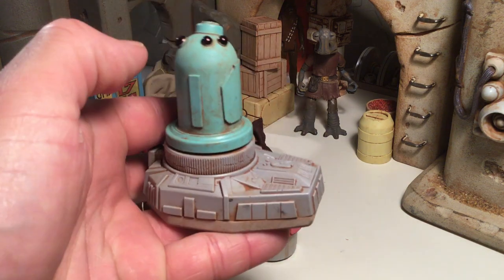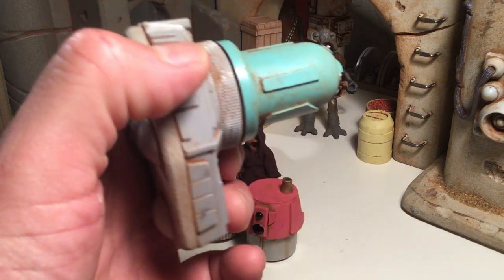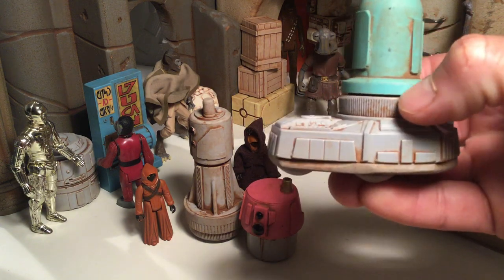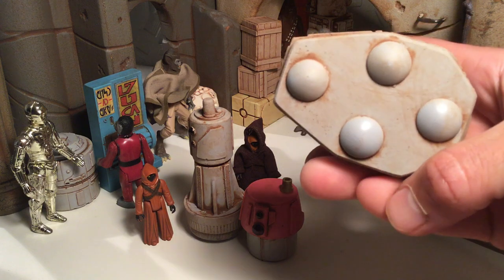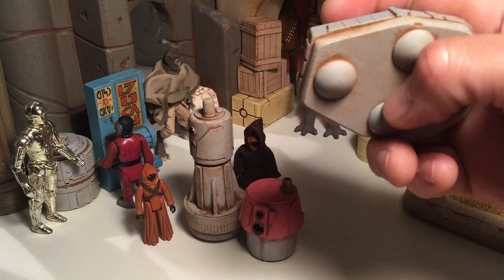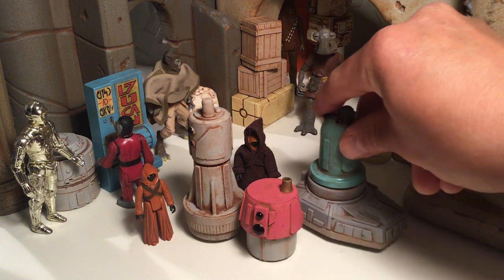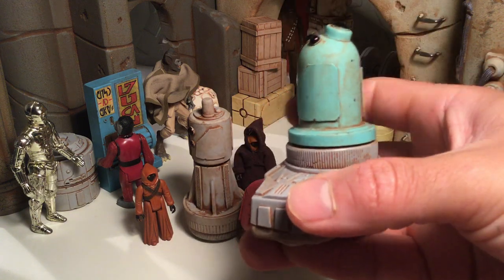This is a cool little piece — it's just a nameless droid, all custom casted. I've tried to figure out what he's made half of this stuff from, because some of this just looks like it may be a dial from something, or it could have been a top of a bottle right here where my thumb is. I'm always trying to figure out where he got all these pieces from. It's all one mold. I like it because it gives that floating effect — it doesn't roll or anything, but even on carpet or a table it looks like it's floating or hovering, maybe with wheels or treads underneath. The paint's always good on these, always nice weathering.